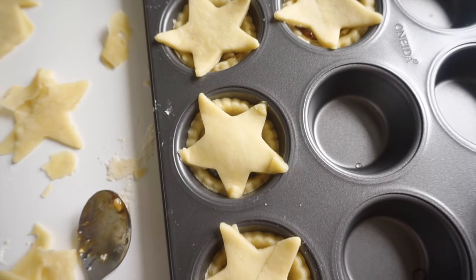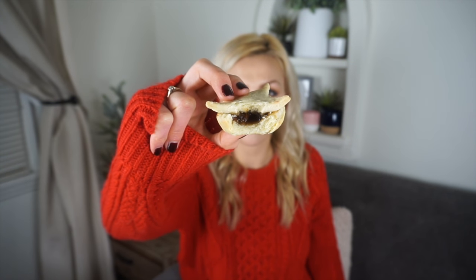This is the finished product — I'm moving to England, these are amazing! This is better than I thought it was going to be. It tastes so Christmassy: cinnamon, ginger, nutmeg, orange, apple, raisin. The crust got nice and flaky. I haven't made pie crust before but it's super simple — just margarine and flour. They look so cute and fancy but they're really easy to make. This with a cup of tea or hot chocolate would be so good. Hi Anna, if you're watching — thank you for sharing that recipe!